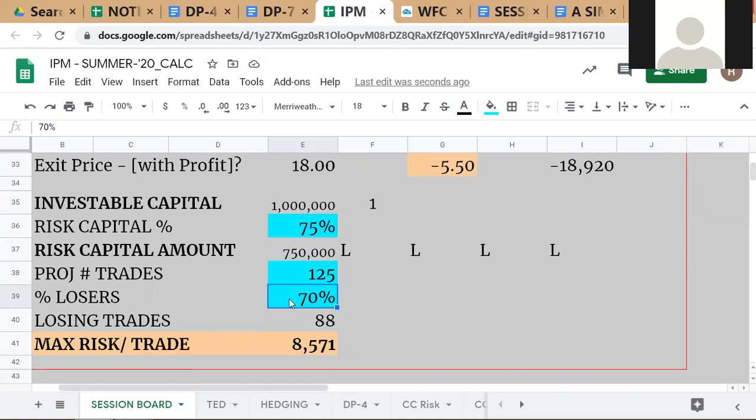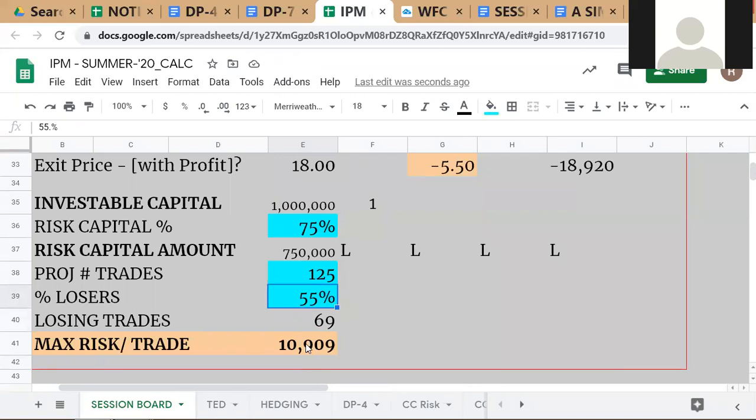So you make sure that, because on this number, percentage losers, you don't know what the actual number is going to be. But if you estimate that you'll have 70% losers and you actually end up having 55, then you're okay, because you have budgeted less risk per trade. If you budget 50%, you will have more risk per trade than if you budget 55. Watch what happens to the 8.5K. 8.5 goes to almost 11K, right?